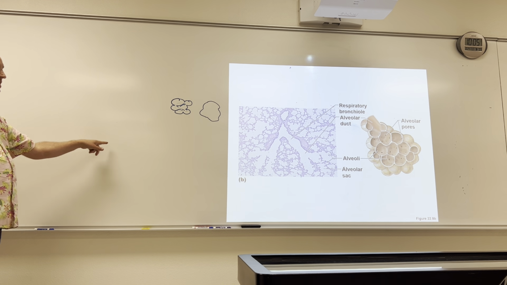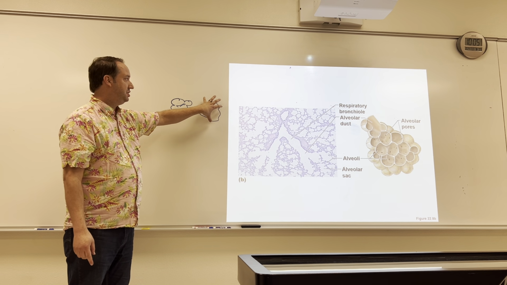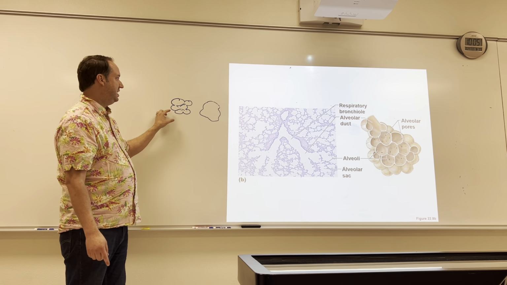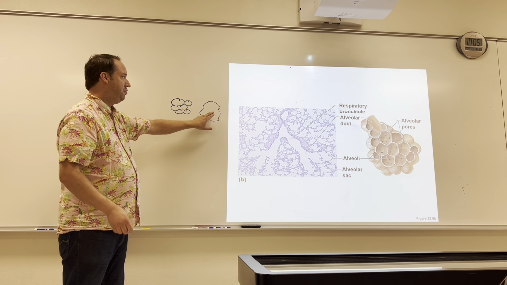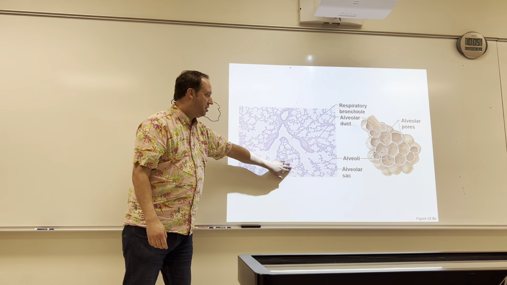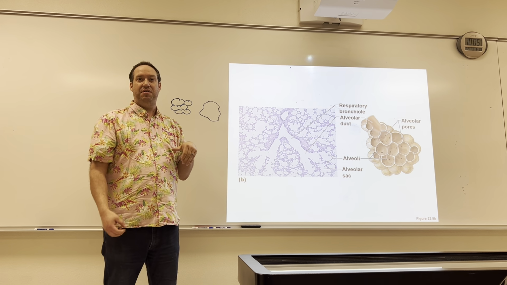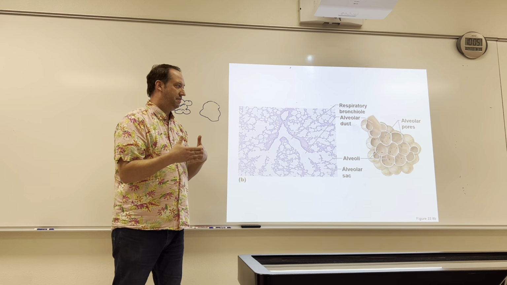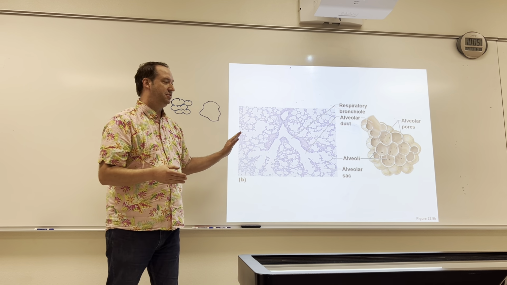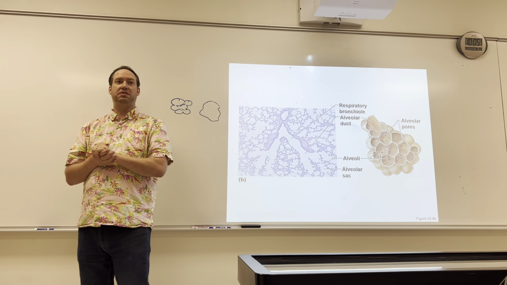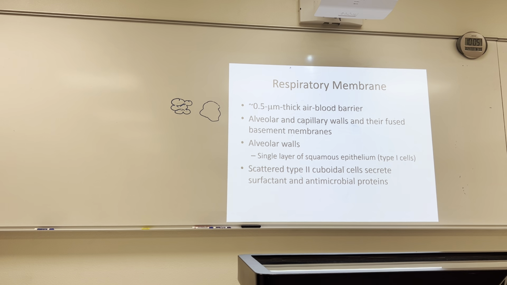And if you just had this, we'd have capillaries around the outside, and the only place you'd have exchange is around the outside. Instead, we have exchange around each one of those little tiny spheres. If you get this, if we break down all those little sacs in there, that's emphysema. And we don't get enough gas exchange. You can't get enough oxygen in and out of the blood, or oxygen in and carbon dioxide out of the blood, because there's just not enough surface area left in the lungs. And we'll look at that when we get to pathophys later.